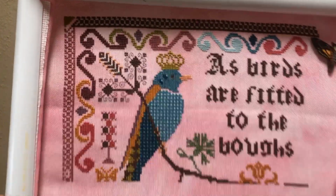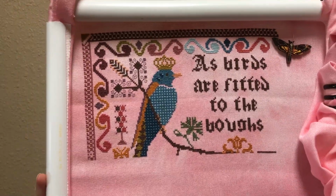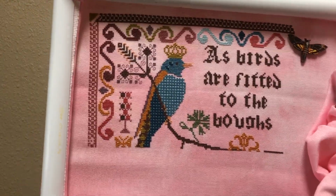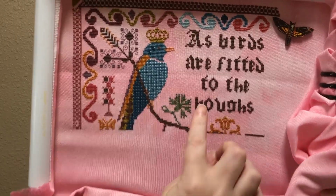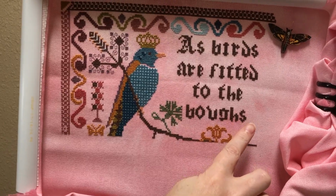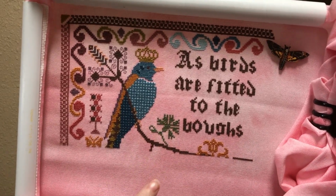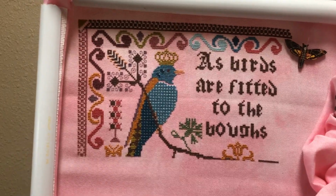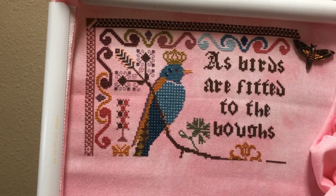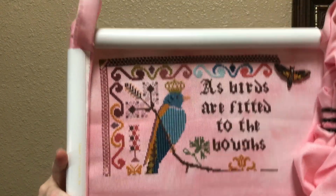Then my birds to the bows. Oh, let's see if I can get it all in there. There we go. The last time, I think I had most of this word done, and I finished all of this up here. I haven't worked on this too much since my last video, but I really like it. It's really pretty, and it's coming out gorgeous.